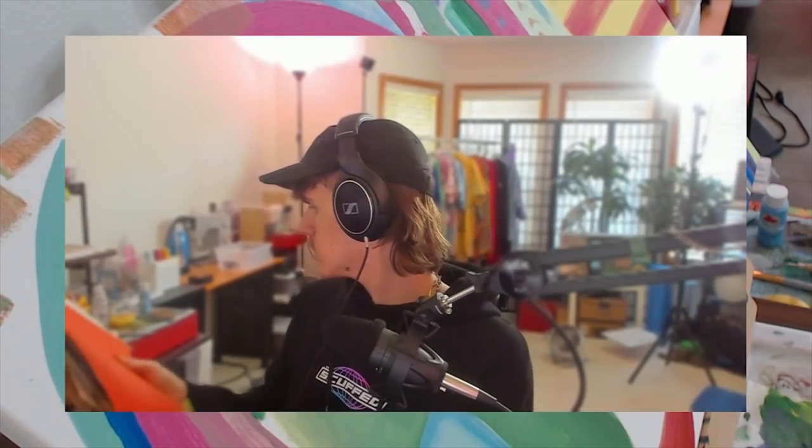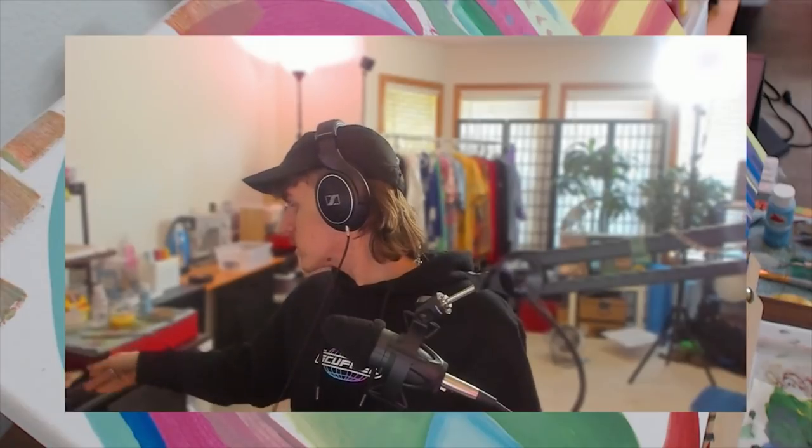Didn't really work. I just want to keep it so I can eventually maybe scan them in and just draw over them with a black marker. Well, I'd probably do it digitally. I don't want to do it in real life. I just want to sell everything I do as an NFT at the moment. I want to dip my toes into it a little bit. That was a good painting though, overall.